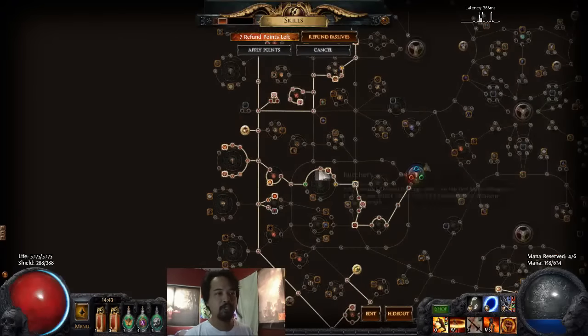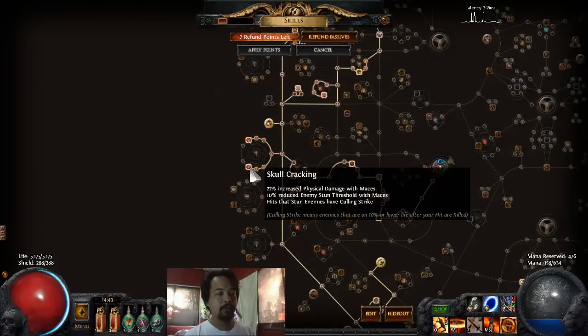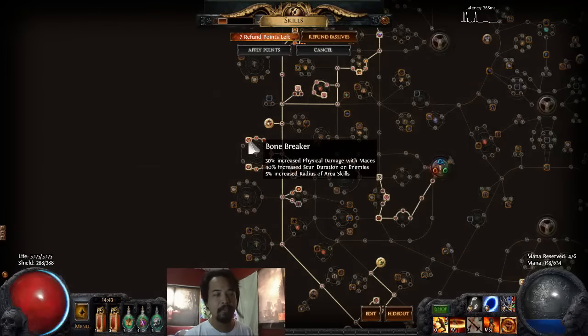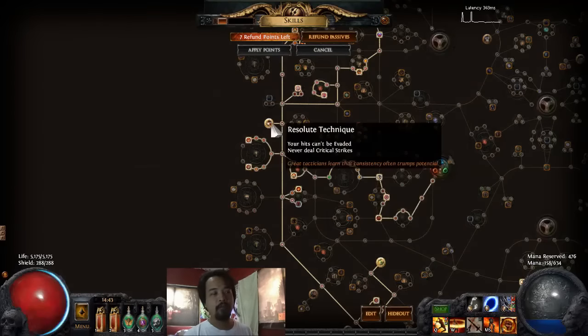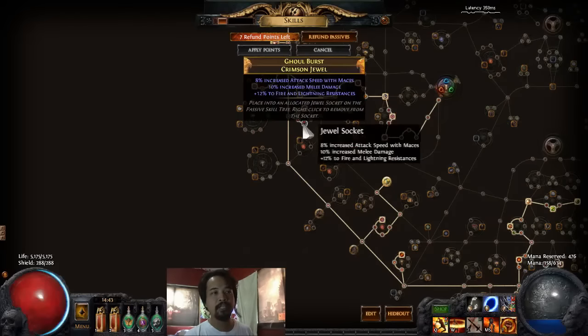Of course, passing through Butchery over here and the Barbarism. And then we went to the left side over here to take the Skull Cracking, two of the powerful mace nodes in the game, and of course the Bone Breaker. And then we've gotten the Resolute Technique right there, and then we went down over here to take another endurance charge, and then we've gotten a Socket here.